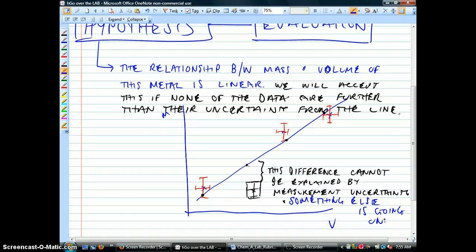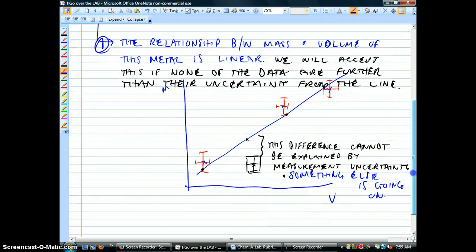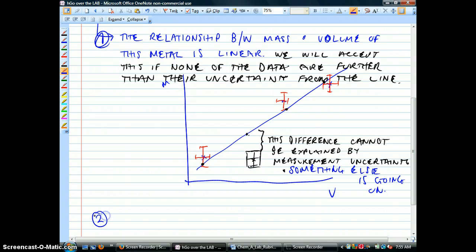So that's one way to approach it, and there's a second way that I'm going to show you in a second. Yes? I'm going to show you that too. So this is number one. Now there's a bit of a problem with number one that I'm not entirely comfortable with, and a lot of people aren't, and that's this. So let's say they do all touch the line. So let's put this one back on the line. So this is a linear relationship, definitely.